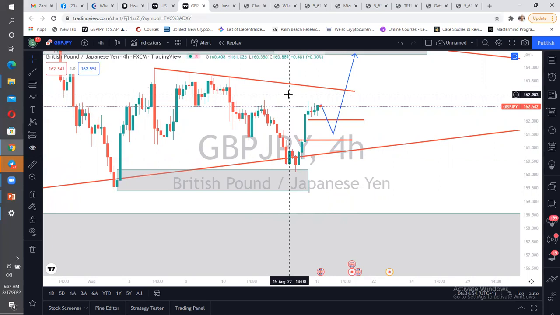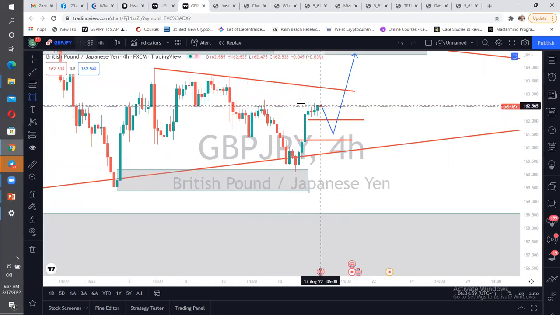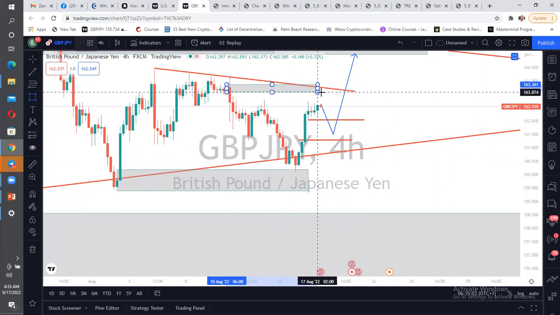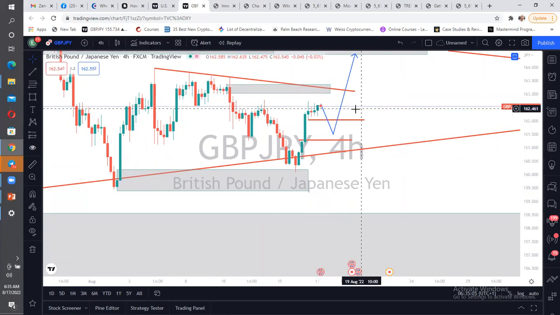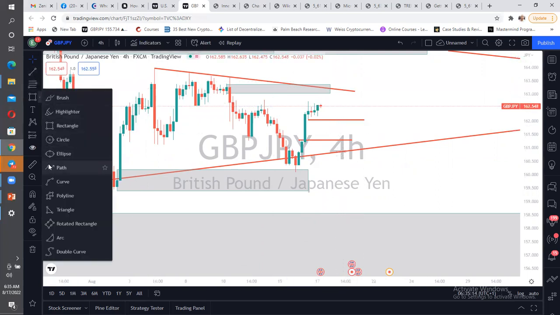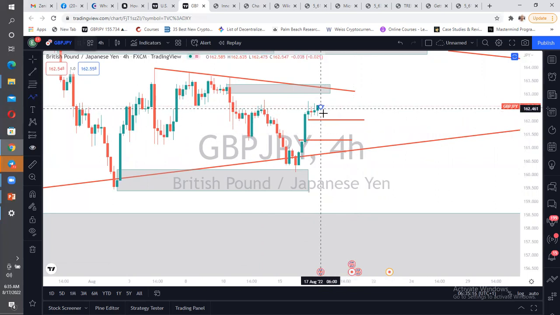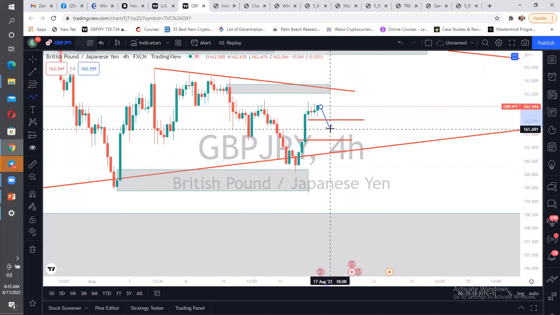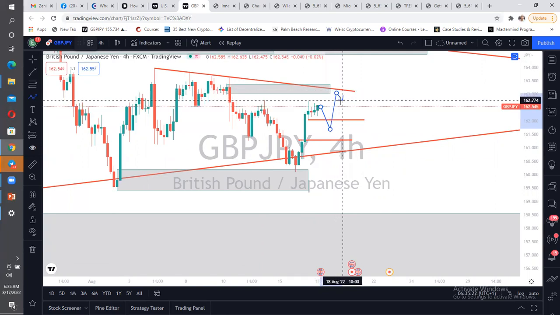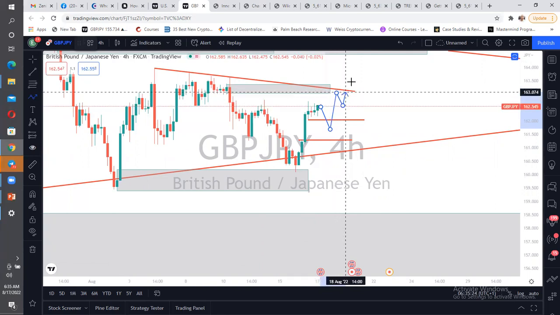And also between here and here, we'll have a little fair value gap. Let me draw this out so that we can see this. This level here will have a fair value gap. So we want to see this push. Let me draw it properly. We would like to see this push this way. The algorithm, I would like them to trade into this level, then come up to this level, tap this level, then come down a bit, then up.